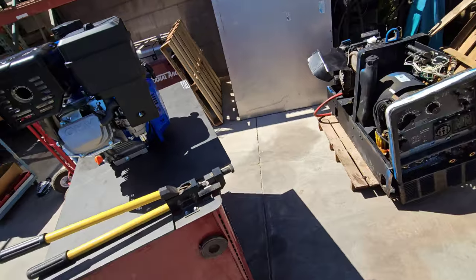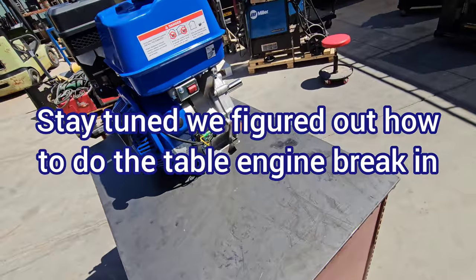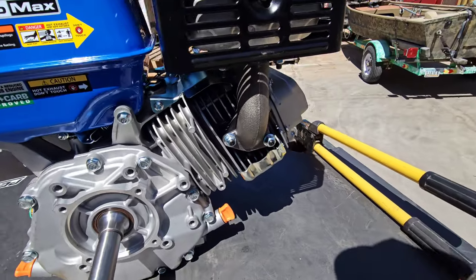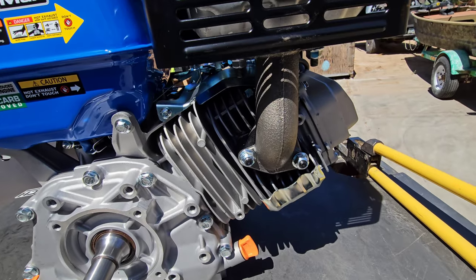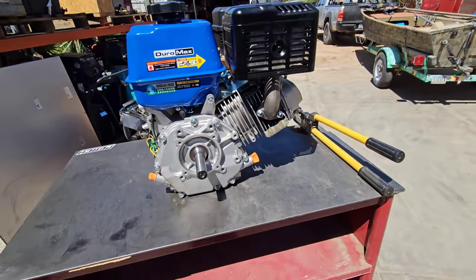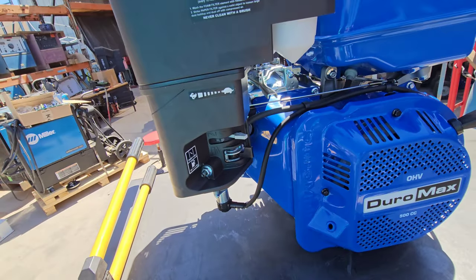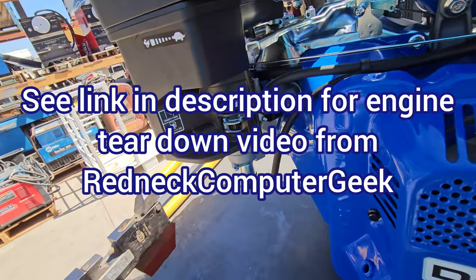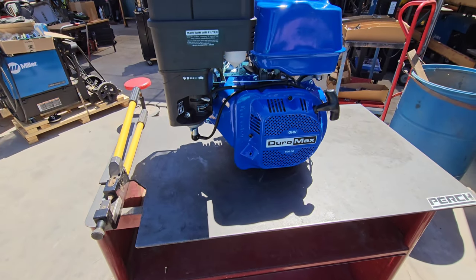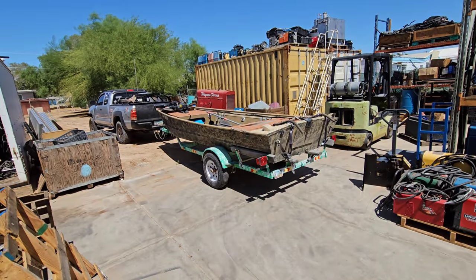It looks like I'm not going to be able to break it in on the table — it's going to have to be a field break-in on the water. We're going to put a long tail kit on here from Mudskipper and see what a 500cc does. Most likely we're going to be modding the exhaust because I'm not sure what exhaust port that is, so we're probably going to put a custom exhaust on here. The carburetor — it will go to a stage 1, or you can put a Mikuni carburetor on it. Most likely I will be doing Mikuni and we'll be getting this on in the next episode.